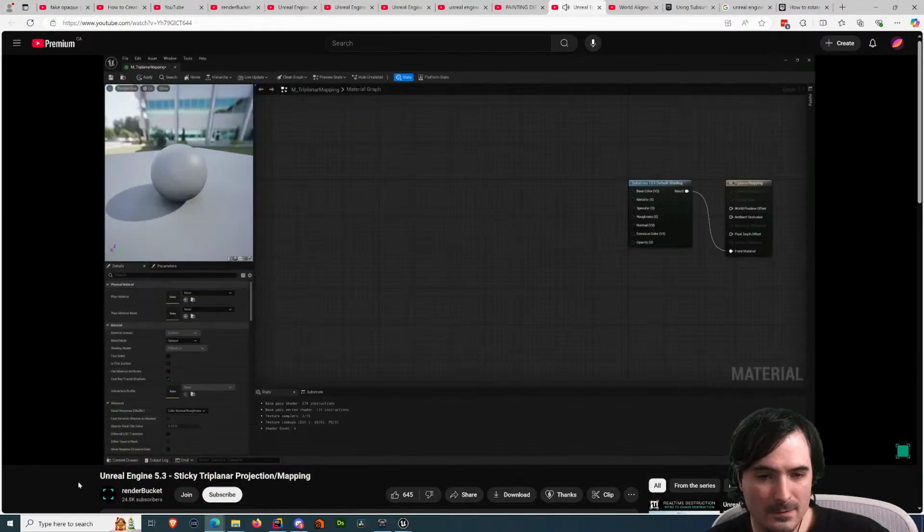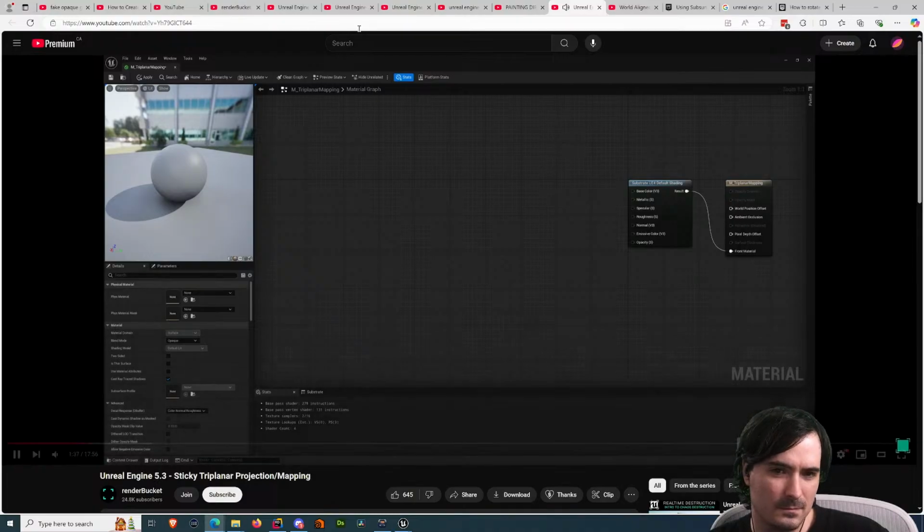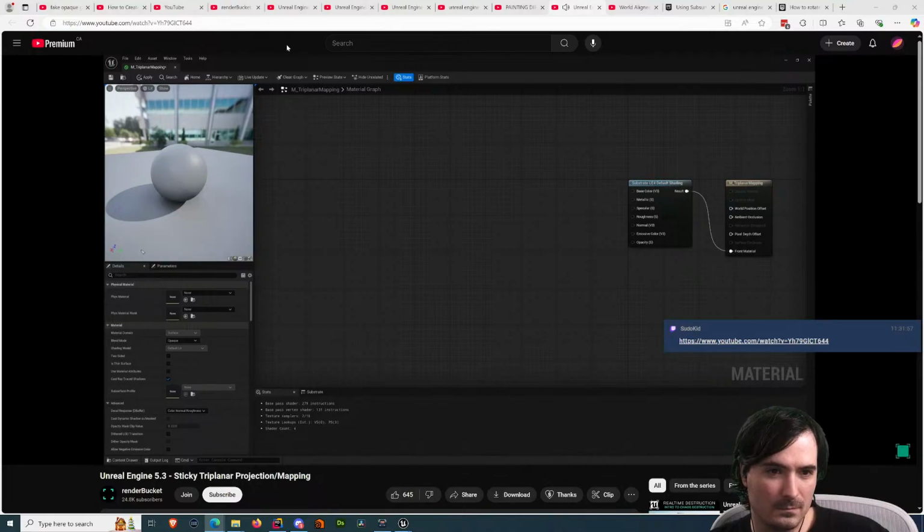So we'll start off by creating a material called m_triplanar mapping. Now, I'll be using Substrate for this, but you don't have to use Substrate. This will work in pretty much any version of Unreal. So the idea behind the triplanar mapping that we're going to do is world space triplanar mapping. We're going to take the world space coordinates and use that to map our textures to any surface in the different directions. So if you look at our axis here, Z is up and down, X is forward and back, and Y is left and right.